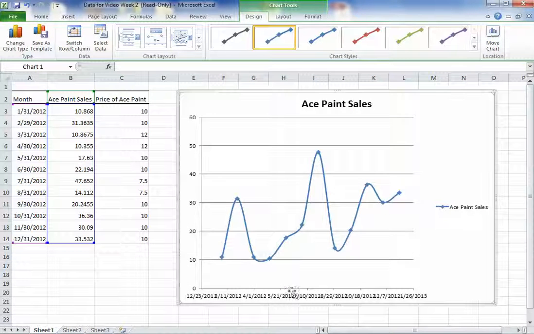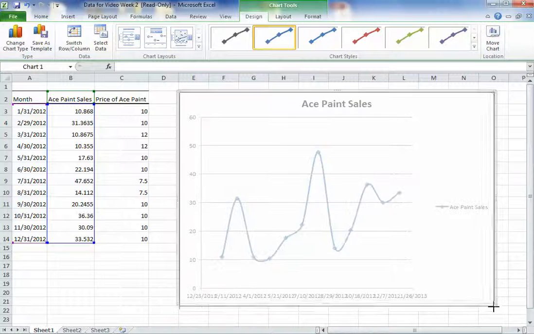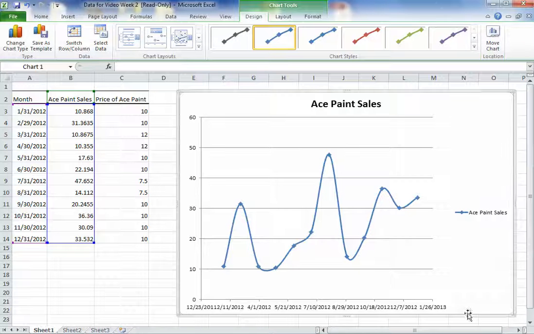If I make this bigger, you'll see down here, sometimes you would think it looks a little weird. These are kind of jammed up. The bigger you make this, the longer you give your x-axis, the more it'll spread out. What it's assuming is, back over here is December, and going this way is January of the new year. So if I make this longer, the less jumbled this becomes. Now, when I look at this, you can see data points for each month. Let's see if we can make this even a little bigger.